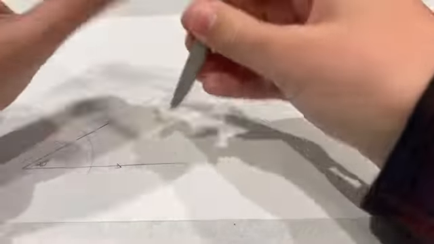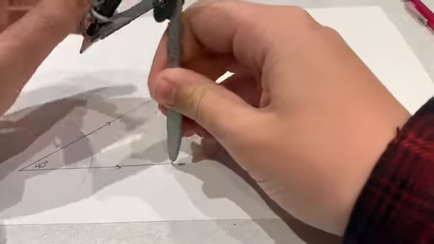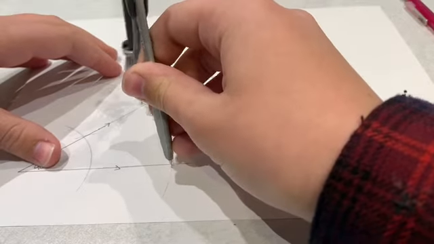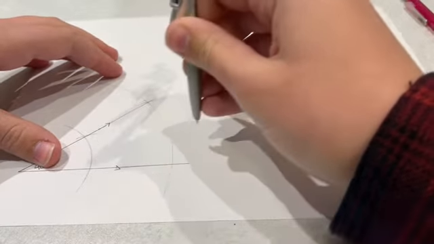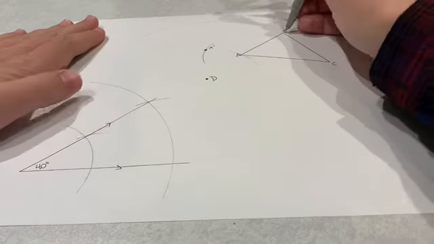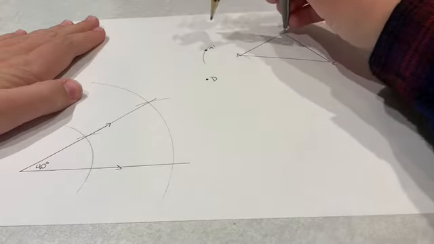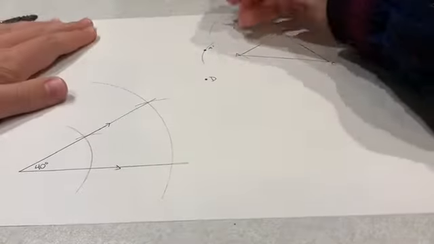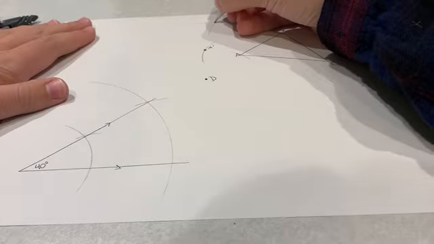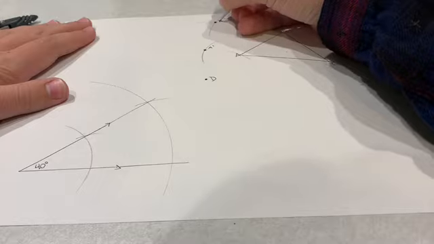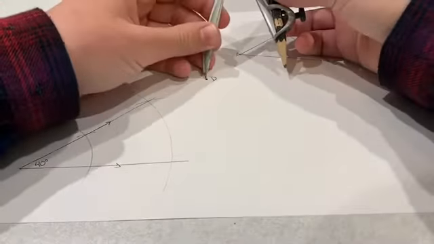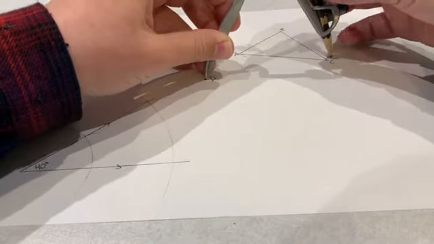And like we did before with point A, we're just going to measure the opening of the arc by drawing an arc here and placing our needle on the bottom ray, keeping it the same distance. Put your needle on B, make an arc, and where the two intersect is going to be B prime. And lastly, we have C prime. So it's the same step a third time.